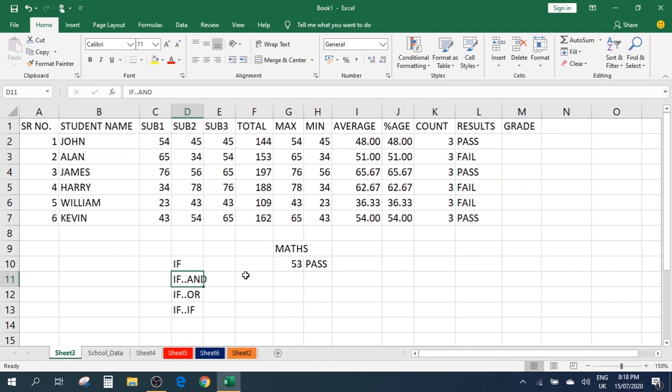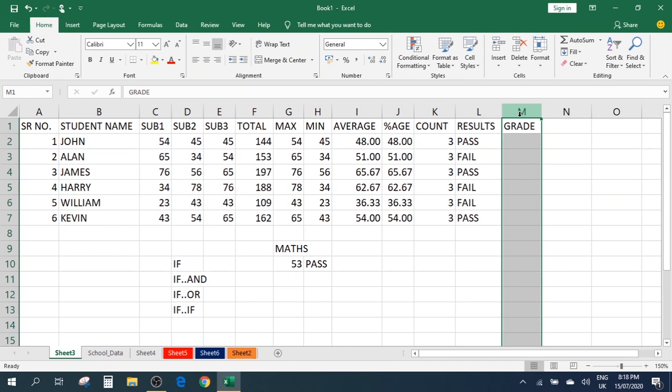Okay, now what if we want to use the IF OR function? We can use that to calculate the result as well. Let's add another column over here. Let me show you how you can add a column in Excel as well. So here, if you want to insert a column in front of the grade, for example, we want to add another results column. After the results, we want to calculate another result using the IF OR function.